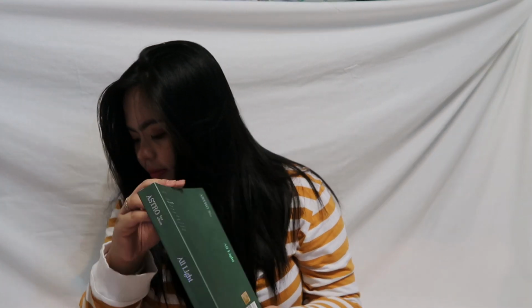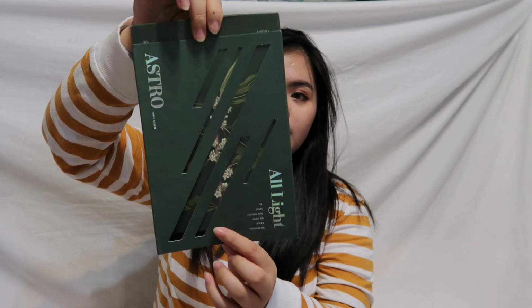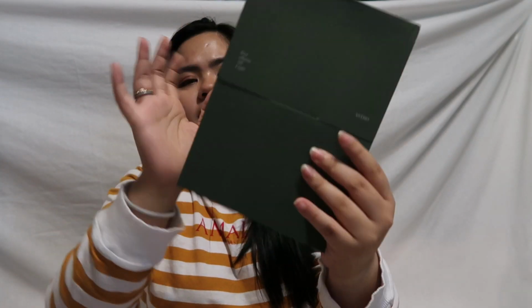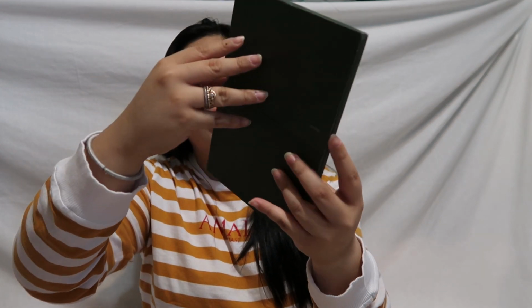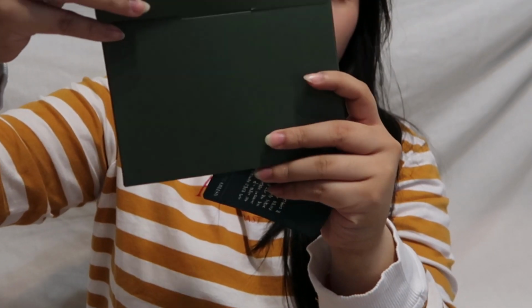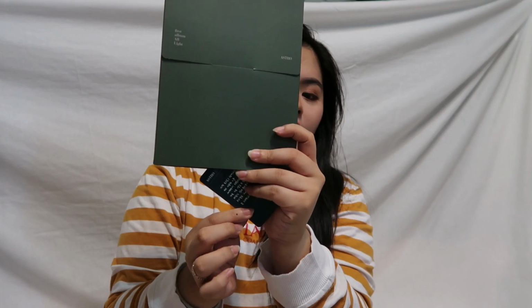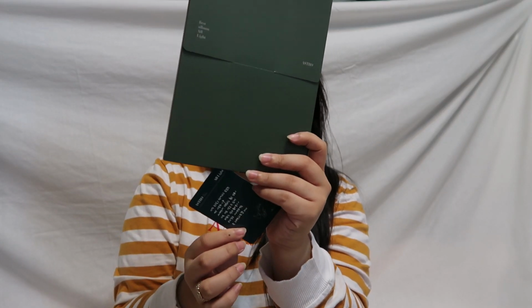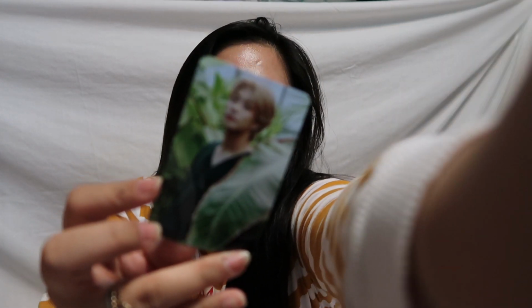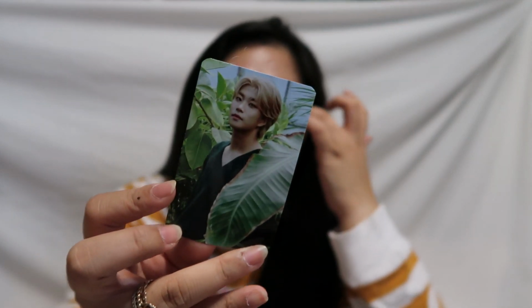Let's move on to the inclusions. So I really like this concept too, the fact that they're separated from the actual album. I got MJ. I got MJ. I got MJ. Let me show you guys. MJ decided to come out.